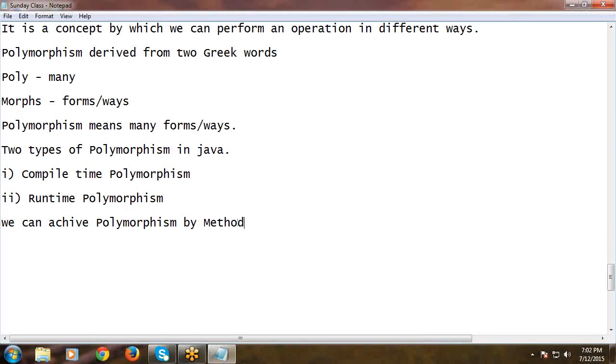What is method overriding? That I will explain in the polymorphism chapter.